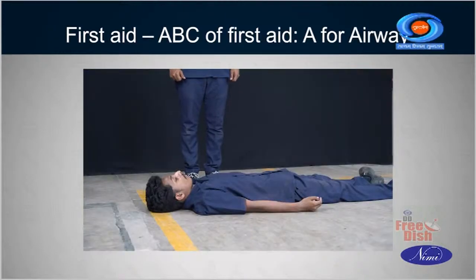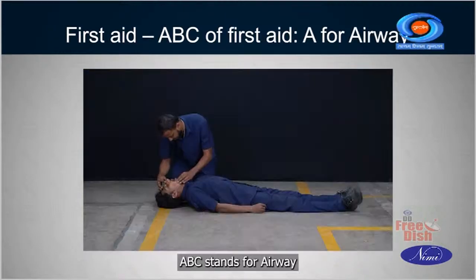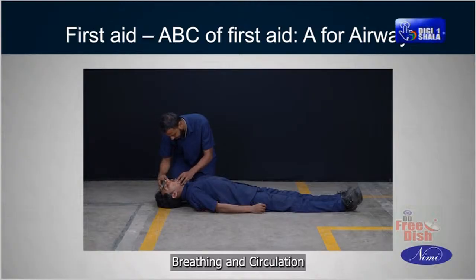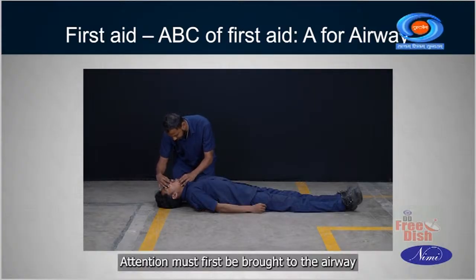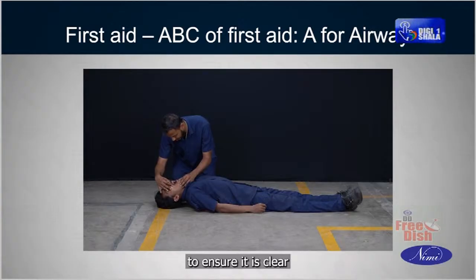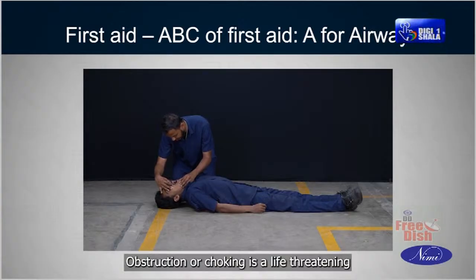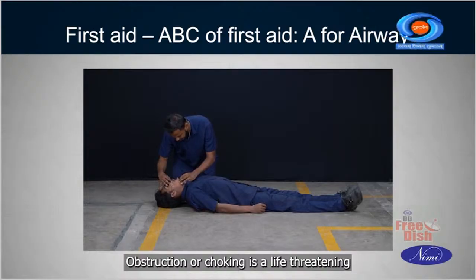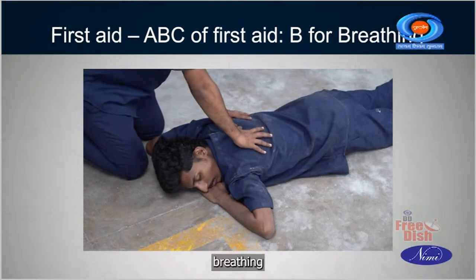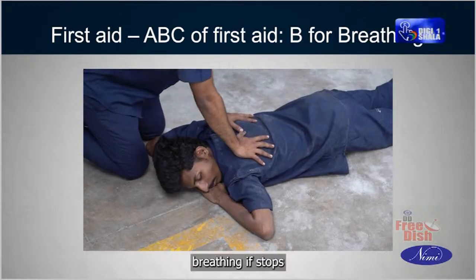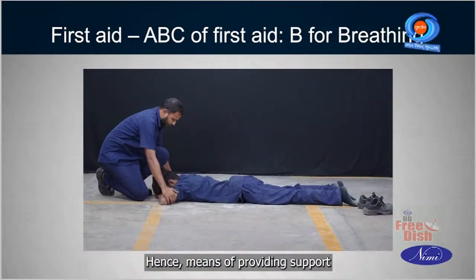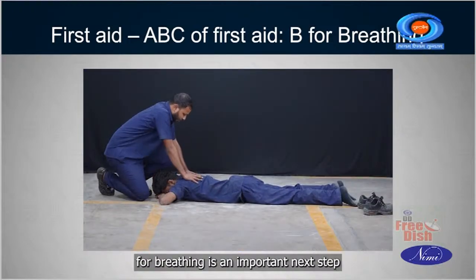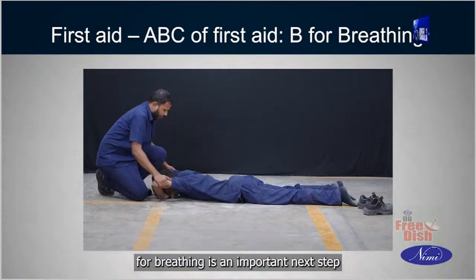ABC of first aid. ABC stands for airway, breathing, and circulation. Airway. Attention must first be brought to the airway to ensure it is clear. Obstruction or choking is a life-threatening emergency. Breathing. If breathing stops, the victim may die soon. Hence, means of providing support for breathing is an important next step.